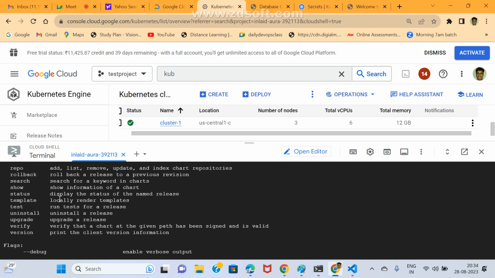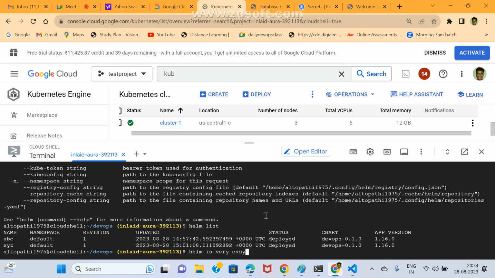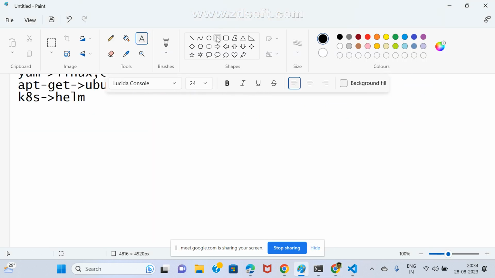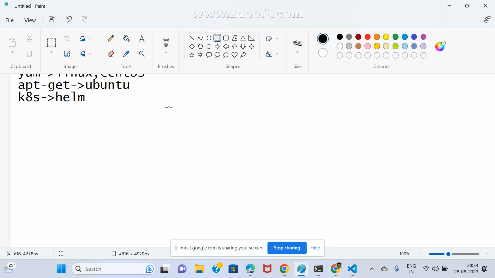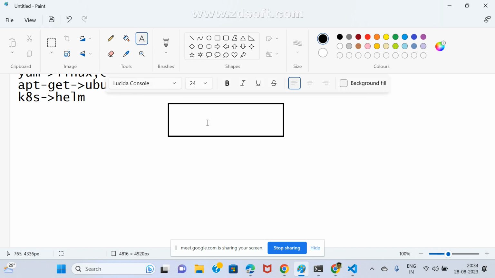Can you explain daemon set one more time? Daemon set. Now try to understand. See, this is the master node. Master node is managed by whom here? Anyone respond? GKE, Google Kubernetes Engine, that is Google. Got it or not?